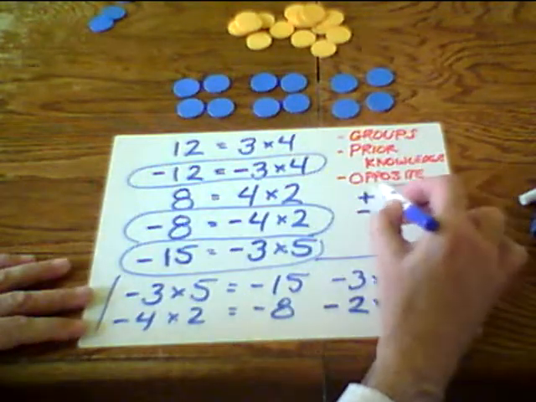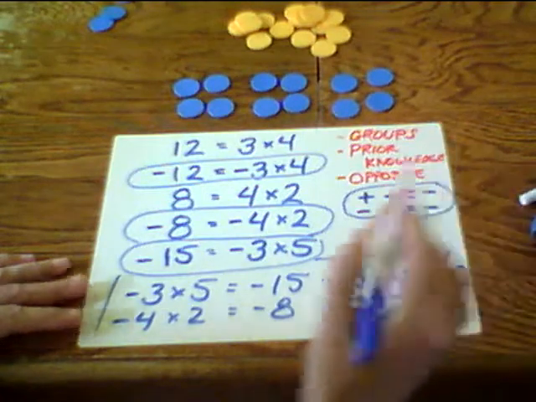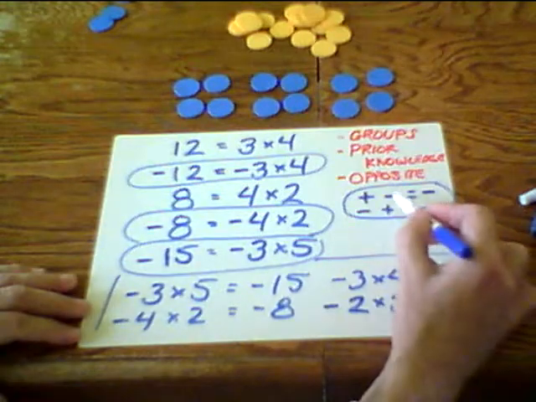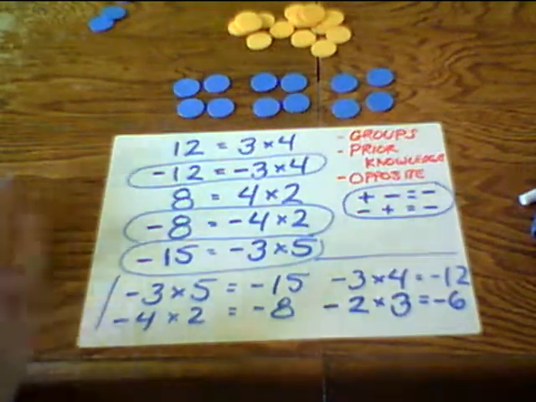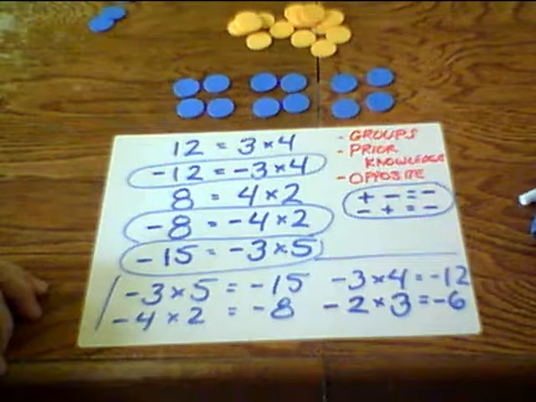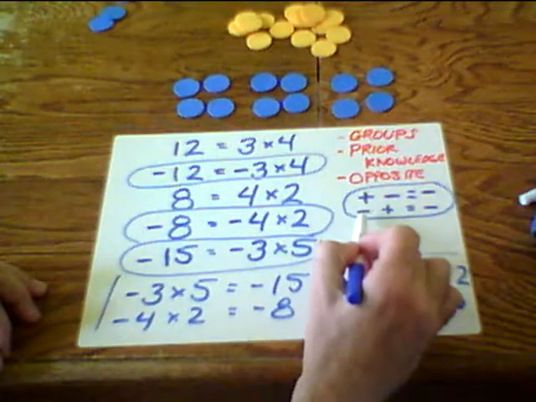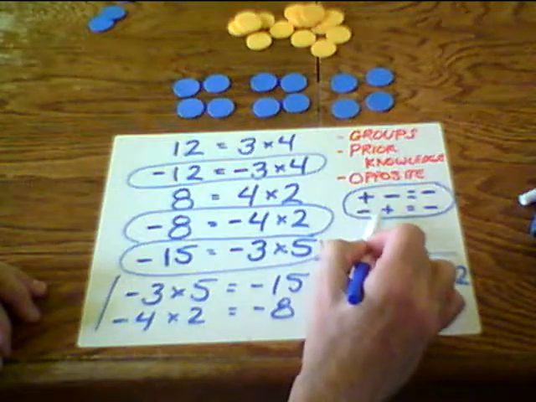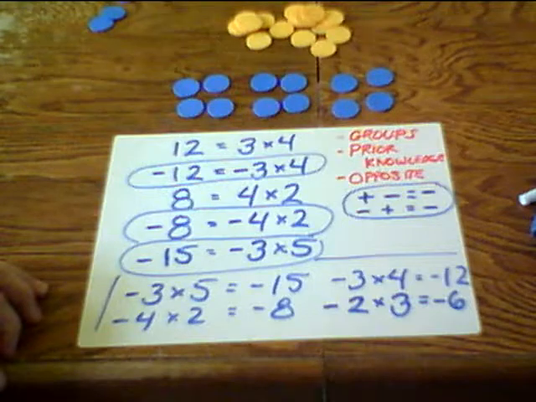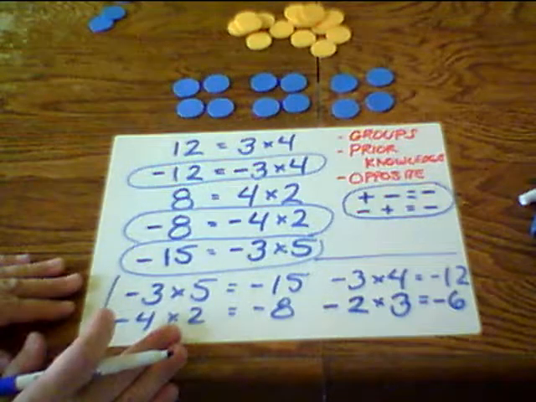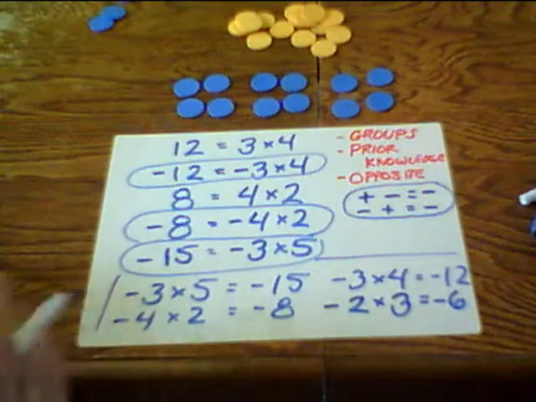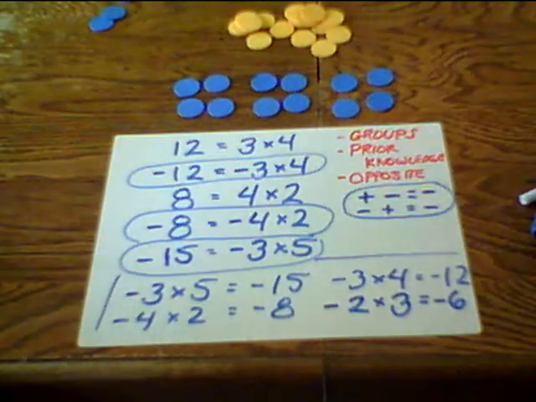And now I could ask them, could you look at this and tell me an even more general rule? Do you see something that applies to both of these where you don't have to worry about which one is first or second? And the idea is, anytime you multiply a positive and a negative, whether it's positive times negative or negative times positive, you get a negative number. And that's, of course, the general rule that we know. But in this way of teaching, the students are the ones that are telling the teacher these rules. Every one of them, the teacher's a true facilitator.